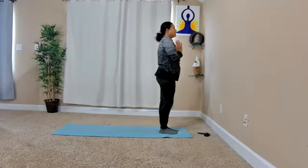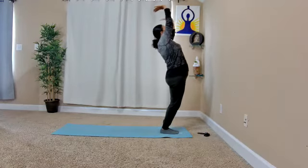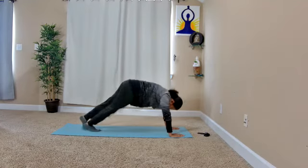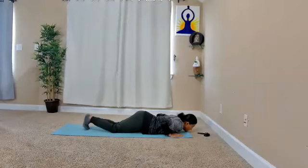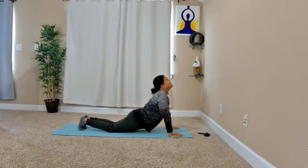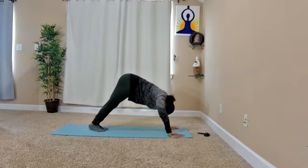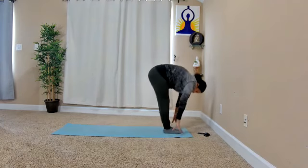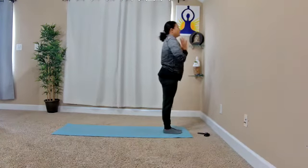Round nine, legs and palms together. Inhale, exhale. Right back, both back. Knees down, chest and chin down. Inhale, Bhujangasana. Exhale, Parvatasana. Left forward, both forward, exhale. Inhale and relax.